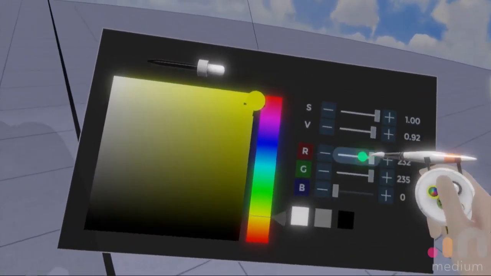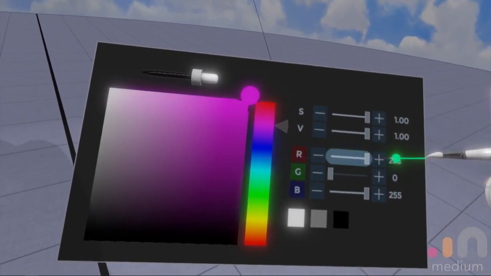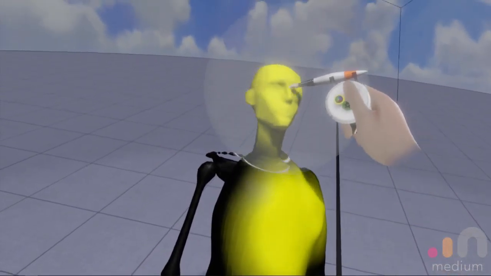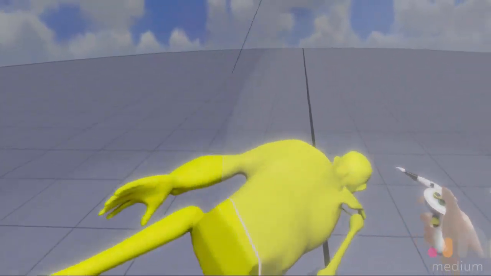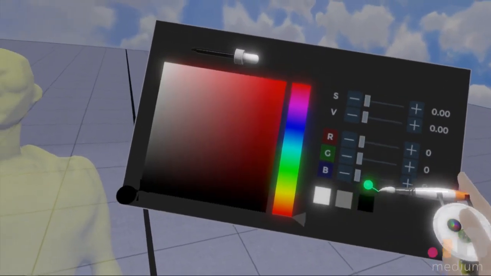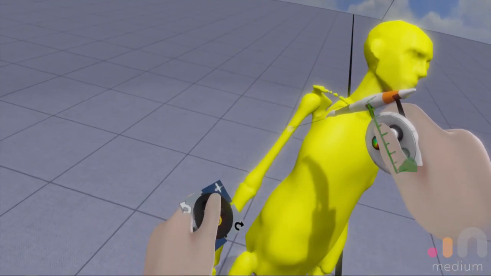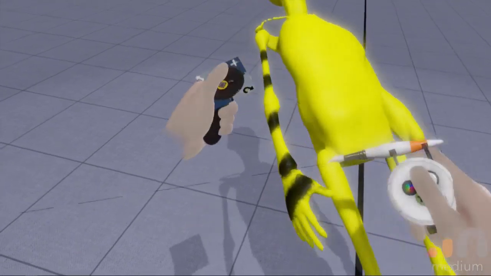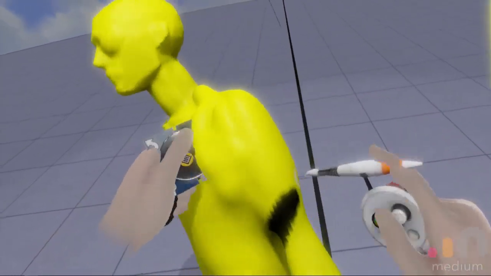But first, for whatever reason, just because it's the random color that I decided on, there we go. Yellow. We're gonna spray paint this guy yellow. There we go. It's a crash test dummy.